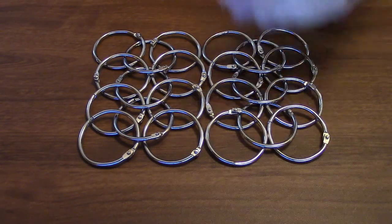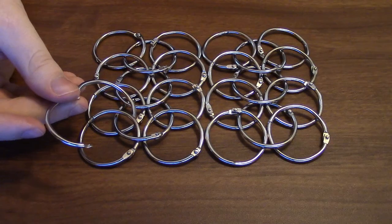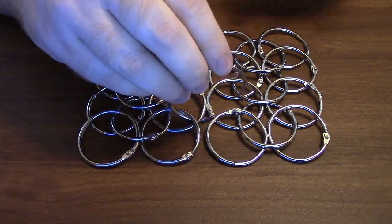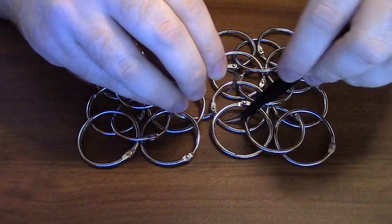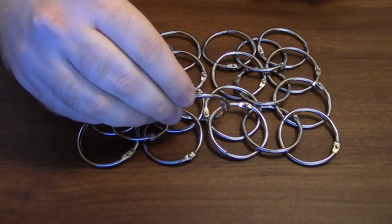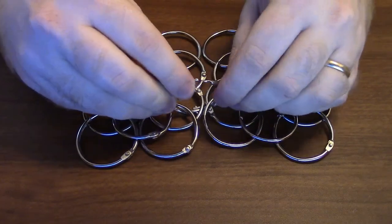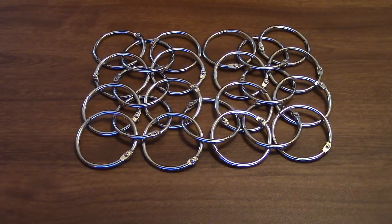For the next part of our weave, I find it best to go top down. You're going to want to take an open connector ring and go in through two, under, and out through two. Now just close that ring and lay it down. And there you have it.